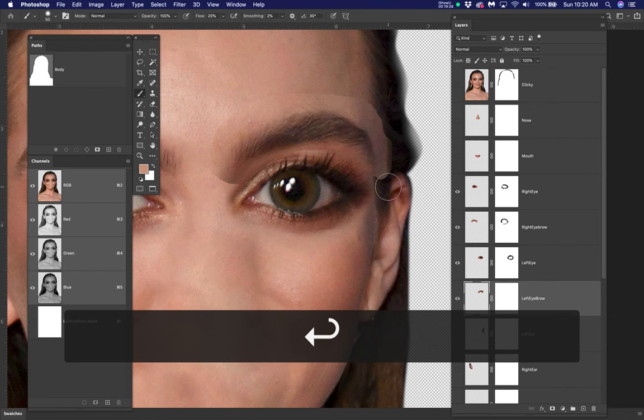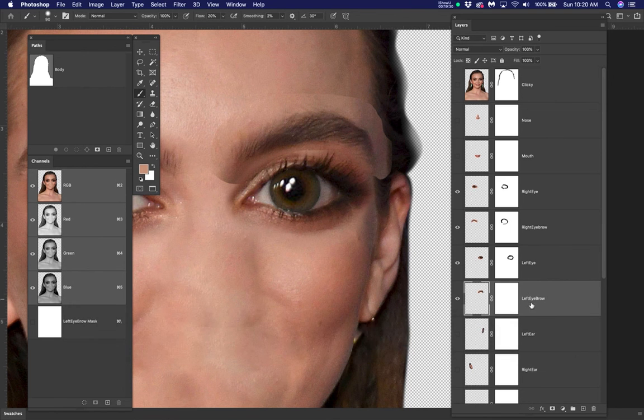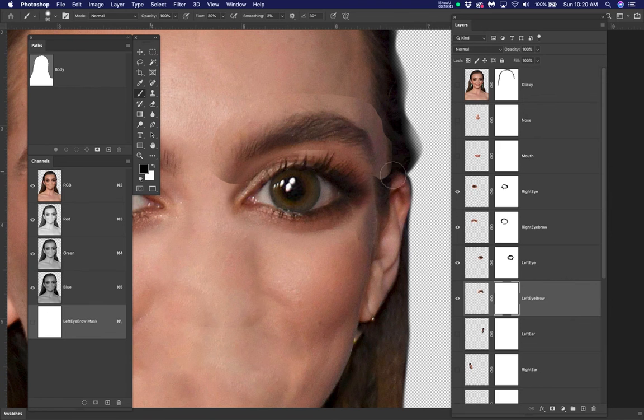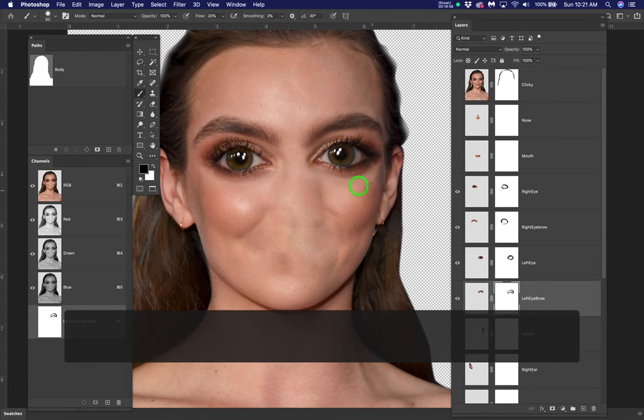You see this horrible edge? How do you get rid of it? You click where? To the layer mask. You hit the what for the brush? The B key, and you paint in what color? Yes, black. Now, you paint black on the layer mask and you fix the horrible edge that shows up badly. And this is such a valuable thing to learn. Now, look at how we blended that beautifully.